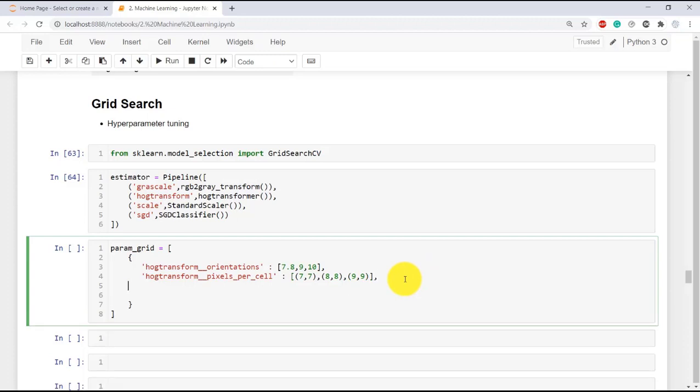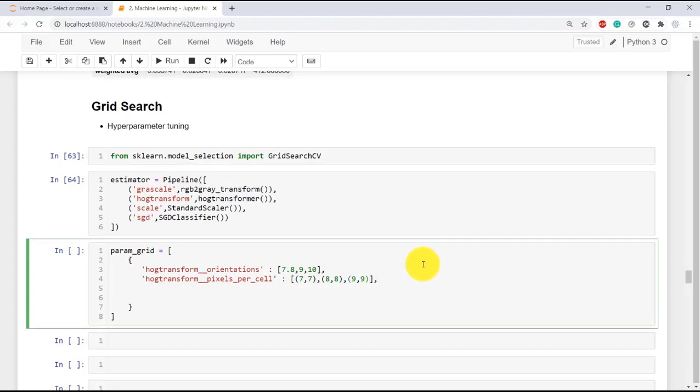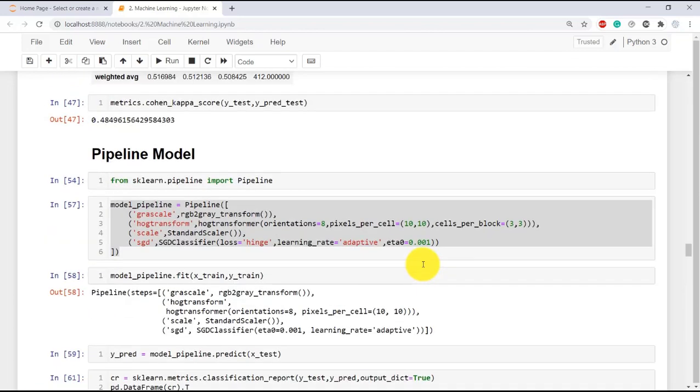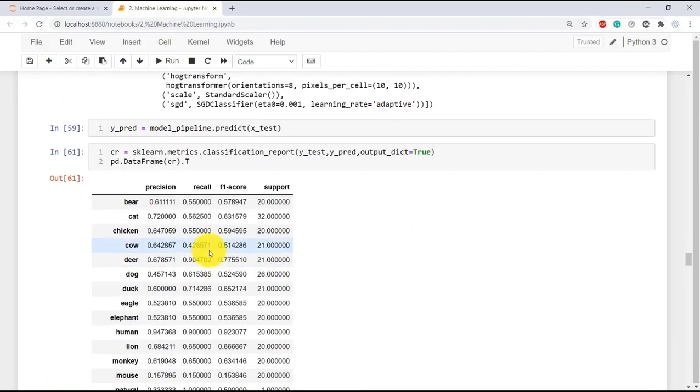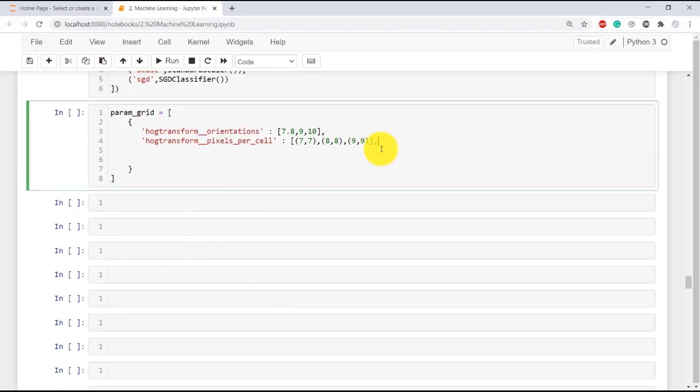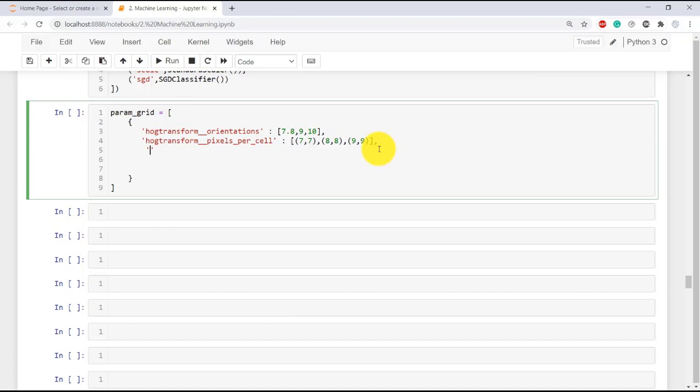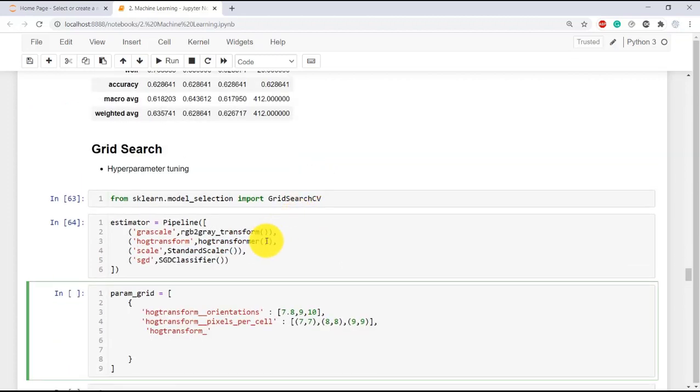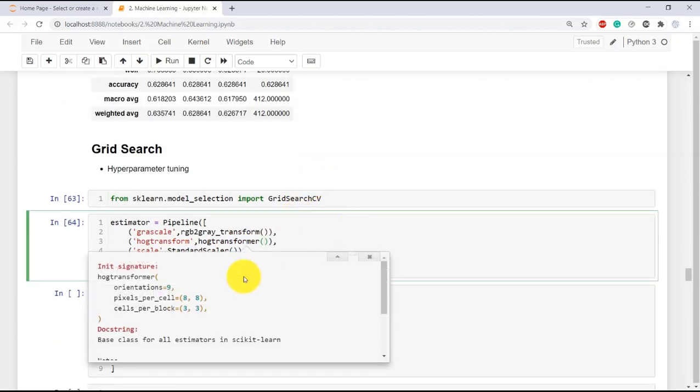You can simply try this, or you can also take 10,10, but it's already there and not much improved anyway. And let me take one more. Now hog transform underscore underscore, what else is a hyperparameter you need to find?